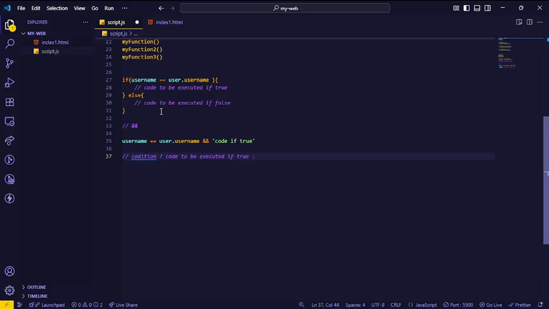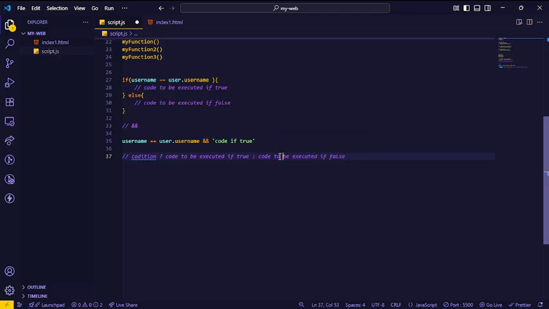And we are going to use this colon to divide the else, to define the else code block, which means if this condition is met, then the first code here is going to be executed. But if the condition is not met, we are going to run code to be executed if false.